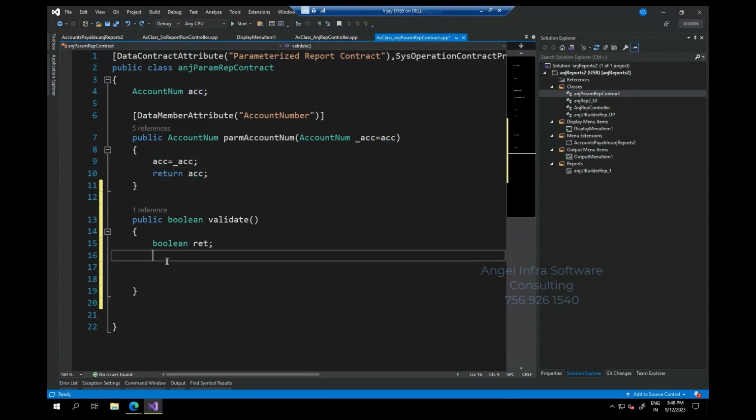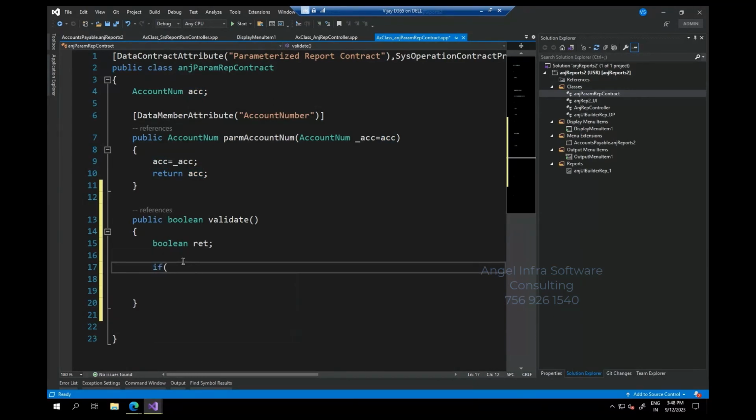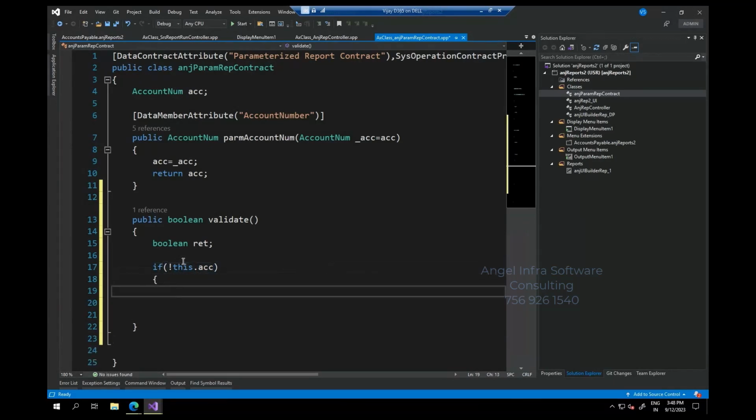So we have to check that variable. If this dot, what is our field? Account. If it is not there, then we'll show a warning.